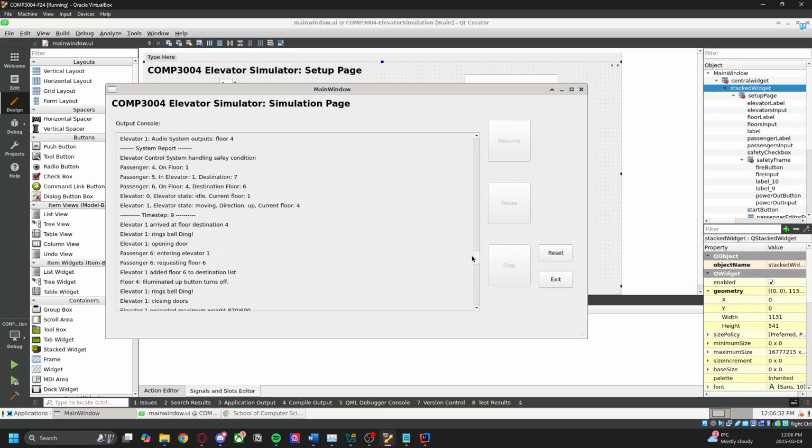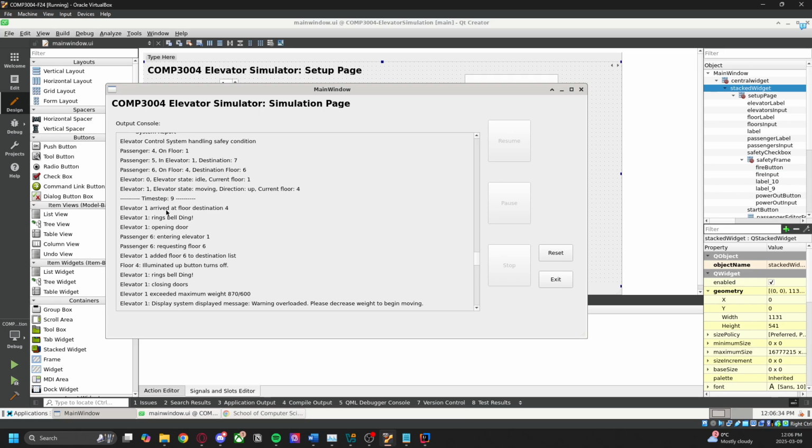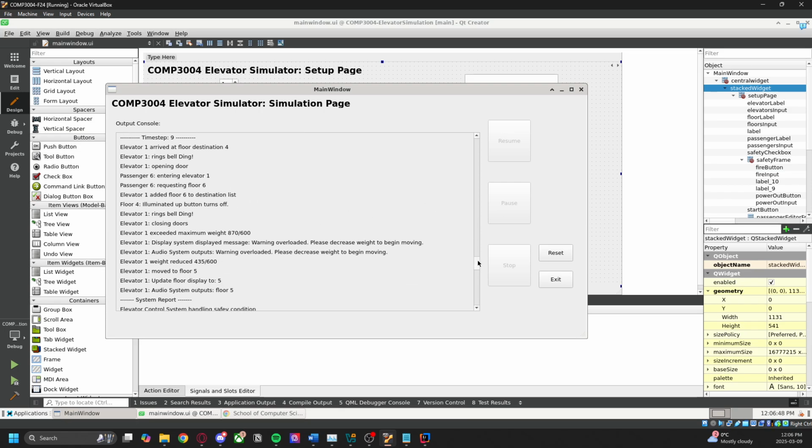At some point, it arrives at floor 4, which is the request made by passenger 6. Passenger 6 was at floor 4 and requested to go up, so now elevator 1 has come to collect them. We see that in passenger 6 entering the elevator, suddenly they have exceeded the maximum weight.